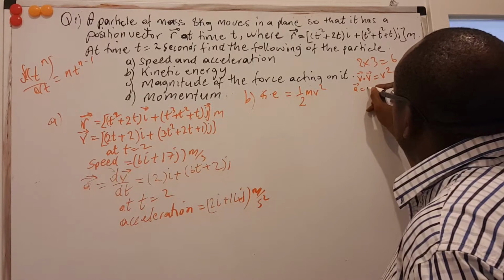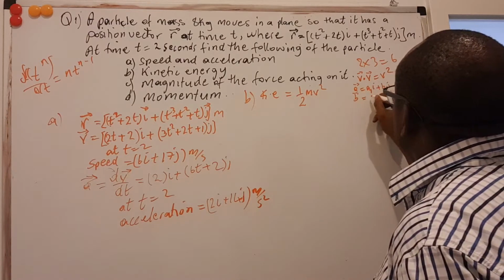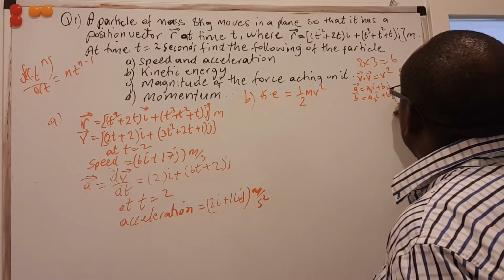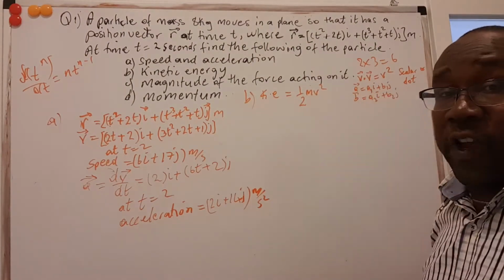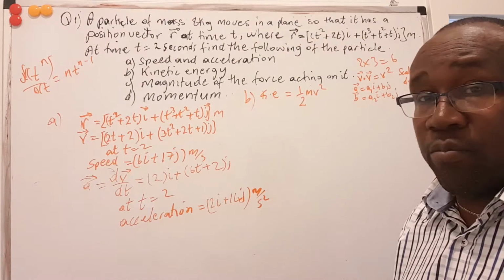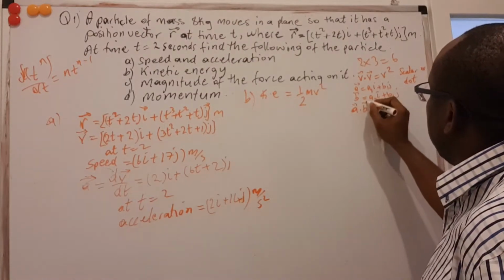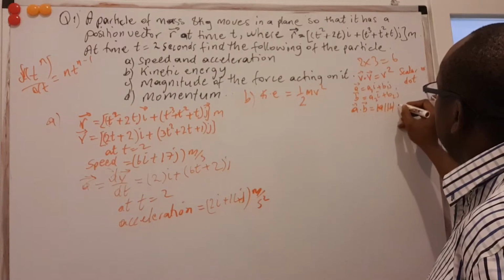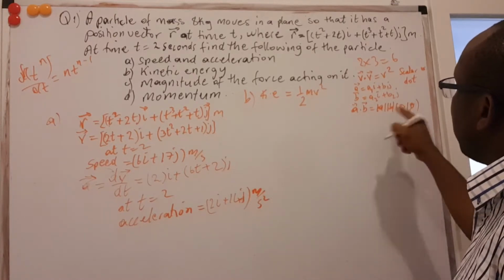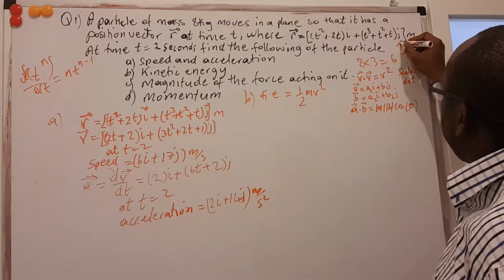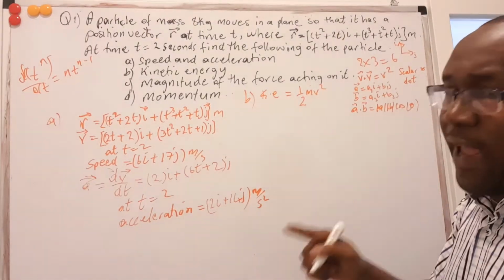And what does it actually say? Say that I have 2 vectors, a, which is equal to, let me say, a1i plus b1j, and b, which is a2i plus b2j. If I want to look for the scalar product of these two, the dot product of 2 vectors is defined in such a way that there is a cos relationship between them. So a dot b is equal to, for example, the magnitude of a, the magnitude of b, times the cosine of the angle between them. So it means if the angle between these two is a right angle, then the cos of 90 degrees is 0, so it goes away. And you know our unit vectors are at right angles to each other. So any dot product that requires i and j would be 0. So only the i and the i will survive.